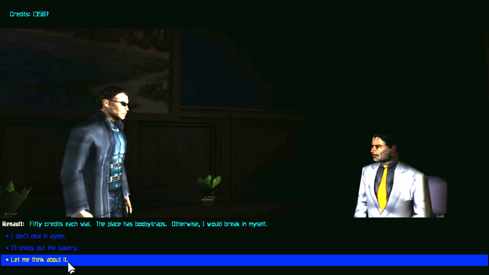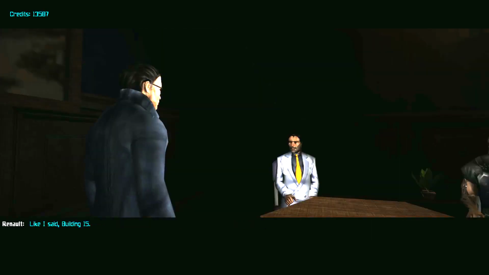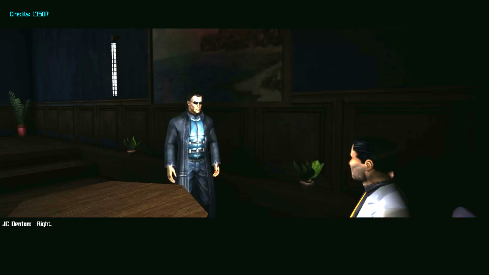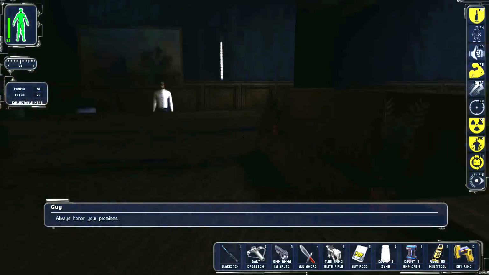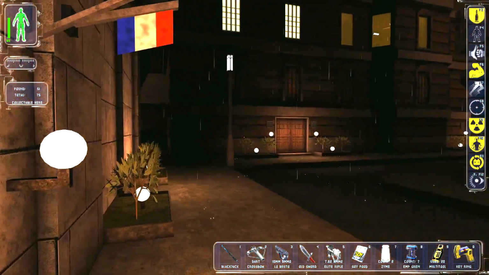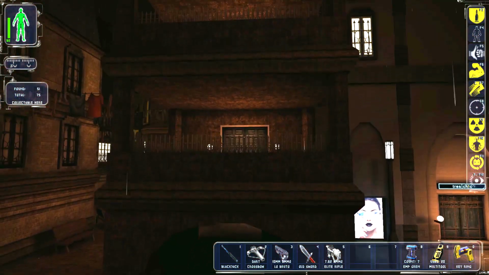Okay. I don't deal in Zyme. I'll check out the bakery. Let me think about it. I'll check out the bakery. Like I said, building 15. Right. Okay. Anything else? Yeah, I'll check it out. You? Always honor your promises. Will do. That's this building cleared. Okay, the new loot pile. Awesome. Now, can we get up there? Maybe. Maybe.